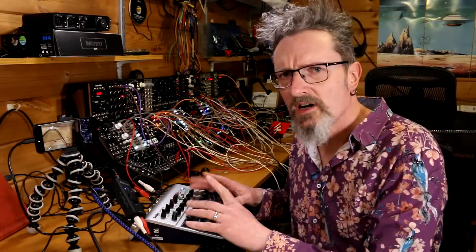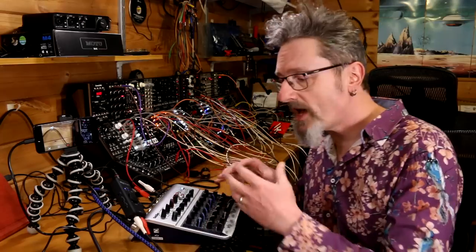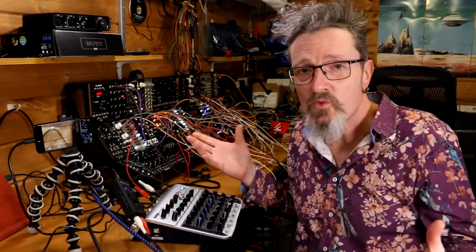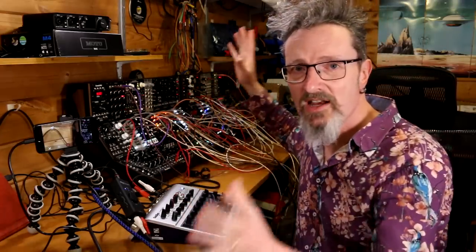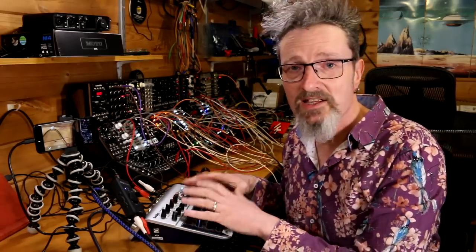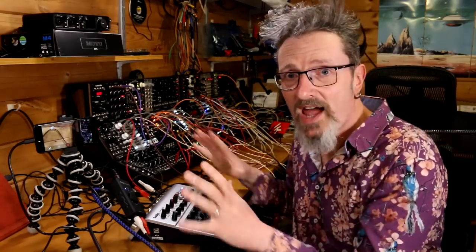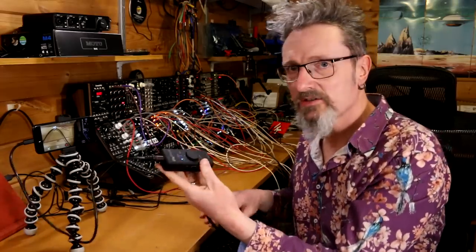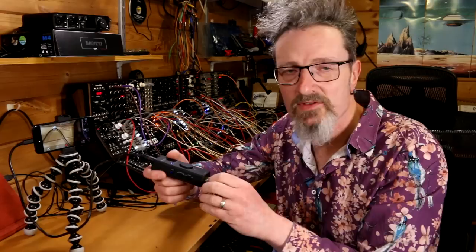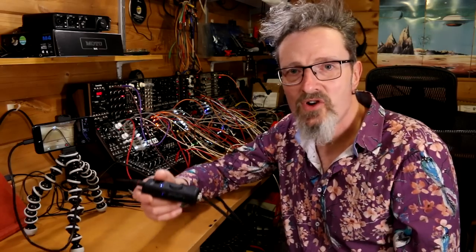So are you looking at this thinking — oh, so I need a mixer now? No. Let's just rewind. This is a possibility where you could take it if you have more sources, if there's more than one person, if you need more things plugged in. There's absolutely no reason why you can't have an entire shed full of gear all going through a mixer and just take a single output to the iRig Stream in order to live stream with it. But you don't have to have any of that gear. The mixer is just a possibility, just a suggestion — just one of the many things you can do with this little box. All you need is the output of the sound that you want, plugged into here, microphone in the side, and you're off and running.